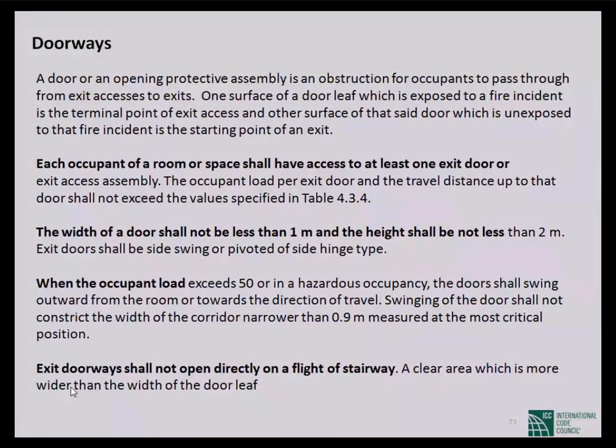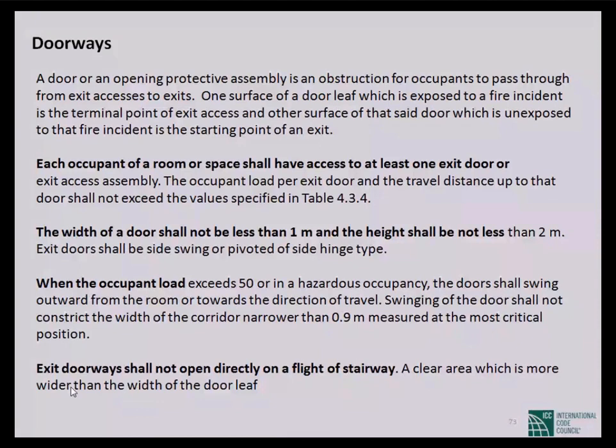For a doorway again, you need some separation. You have to design a very special door with the fire rating. You need a fire rated door. And for moving out, you need to consider the direction of flow. Depending on the number of population, the direction of flow is different. If there is any flow in both directions, people will move both ways. You need a double door, double lift door, so people can move both ways.